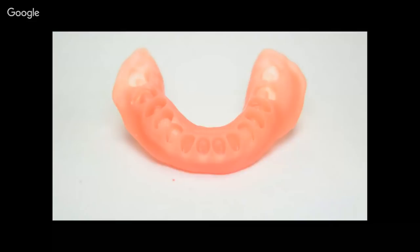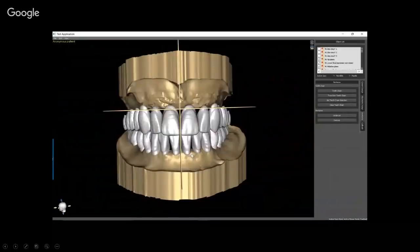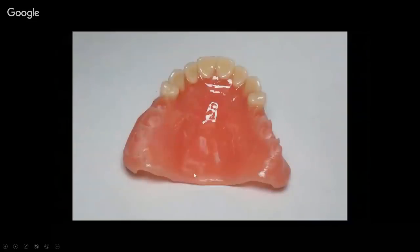And so here you see that base printed out. Do you notice how paper thin back here on the molars this is? That goes back to the whole principle of the software automatically trimming the teeth where needed. I don't have a good picture of it, but if you look back here, you see that these teeth are impinging into the model. So the software is going to trim that, and then it's going to maintain a 0.1, 0.2 thickness of base material so that those teeth will have to be trimmed to fit into these sockets.